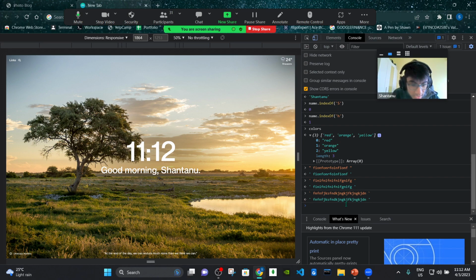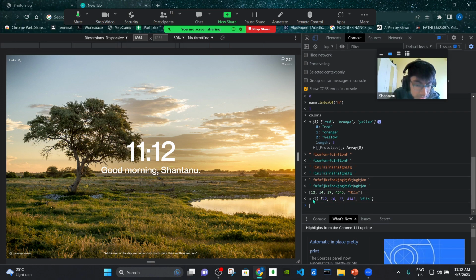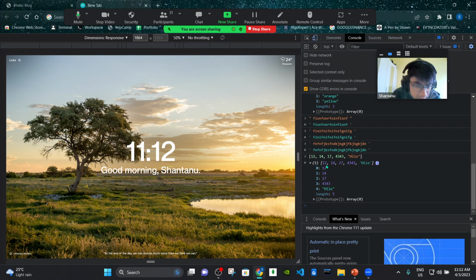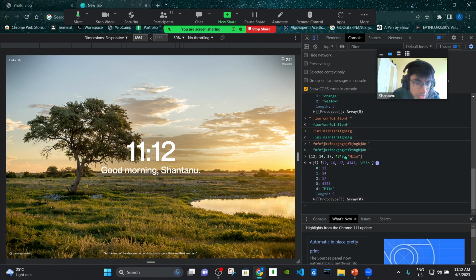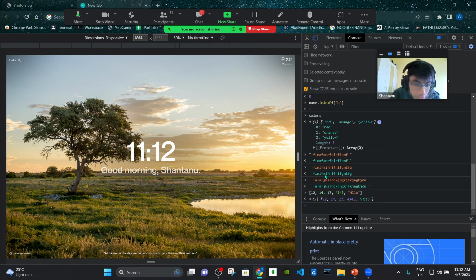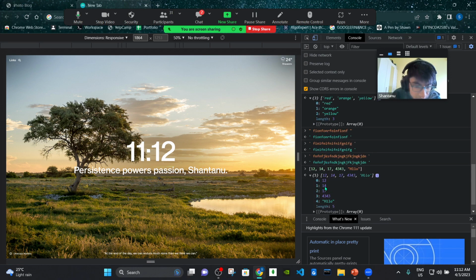Like arrays, they need to have these two square brackets, and then inside of them they need to have elements. Like if I write 12, 14, 17, hello, it can be anything. It needs to have elements though, and this is how an array looks. And if you click on this, you can see every index. How do we separate these elements? We use commas. You can see commas over here. If I want to separate something, I use commas. So every element in an array is separated using commas. And once you put a comma, you can see the element before it, right? Like before this comma, I have 12 over here. So that's why the first index is 12.